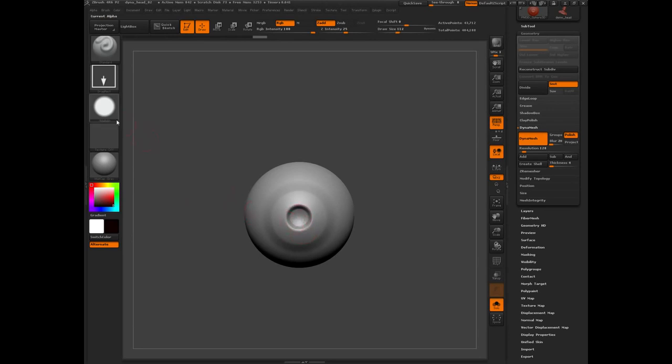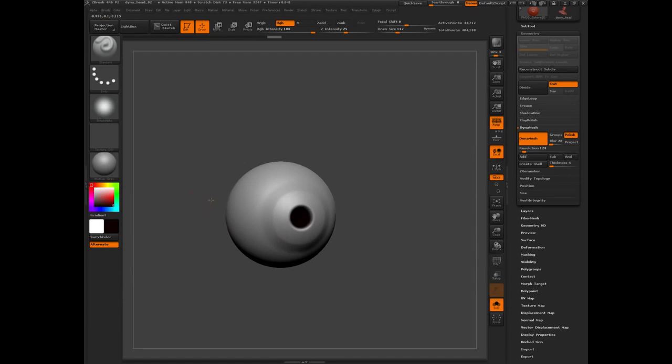And with the standard brush, I'm going to go back to stroke. And I'll pick alpha 1, and I'm just going to, Control Z. So remember to take the Z add off, or else you're going to actually sculpt. And here I'm just going to color it in. So now we have a nice black, make it look more like an eye, like a pupil.